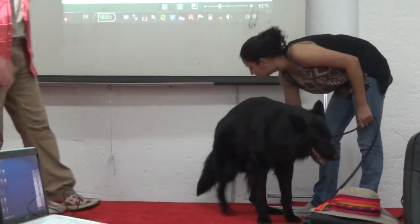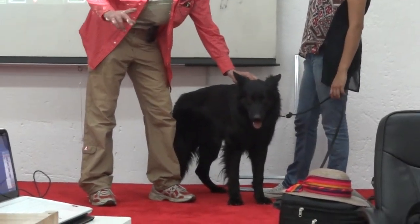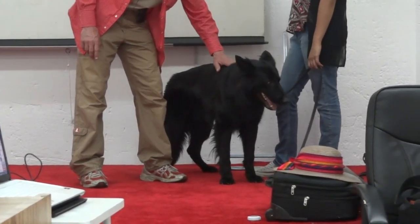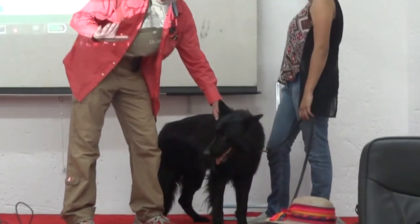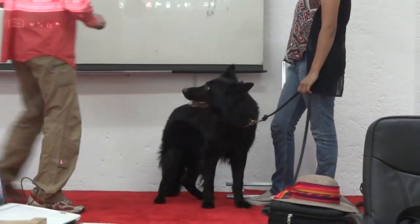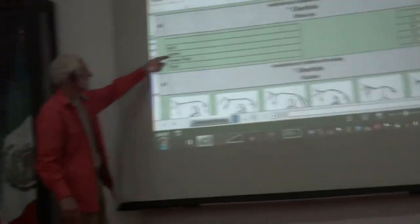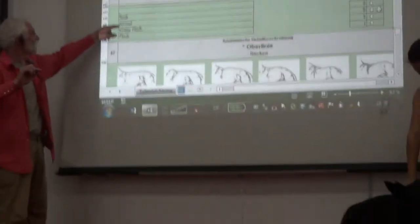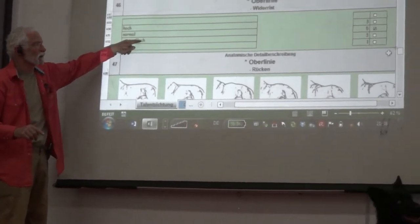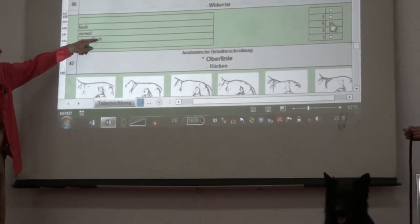So then we talk about the withers, the wither height. And then with the fingers, touch the shoulder blade. The shoulder. And we touch the spine. And here the shoulder is a little bit higher than the bones of the spine. Therefore, it's not normal, but it's the same size, it's normal. When the spine is higher, it's here. When the spine is deeper, it's sub deep, low three.